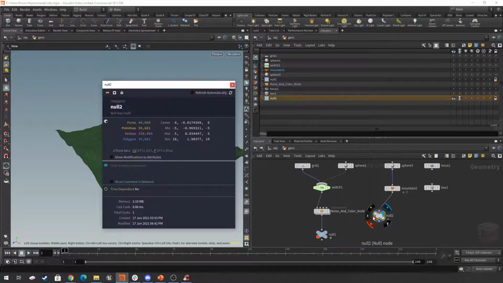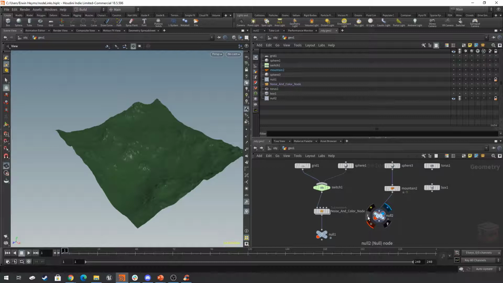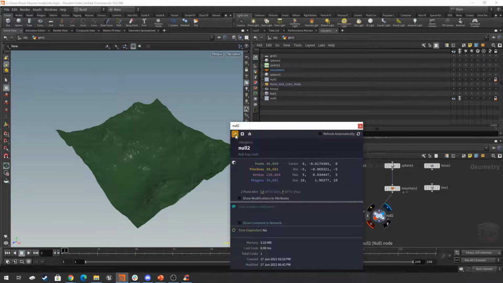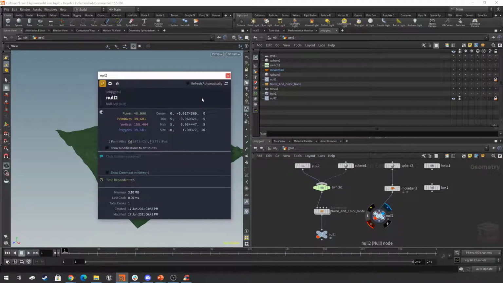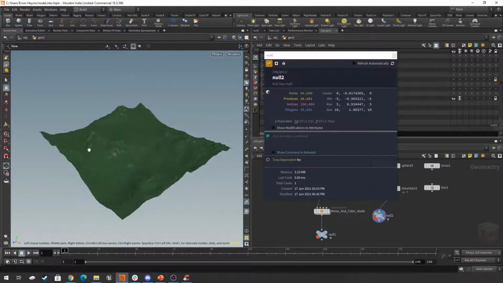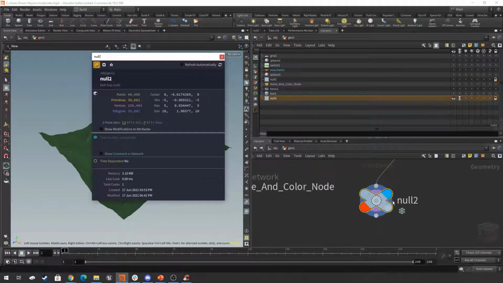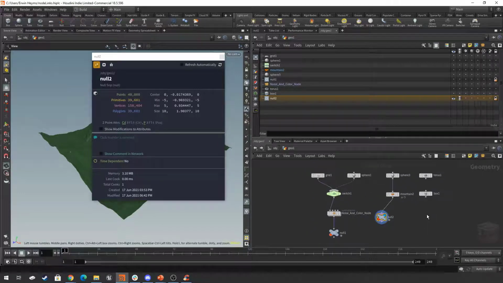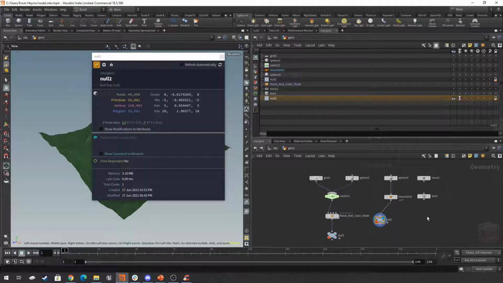And if I grab my information panel, which we can get by clicking the info button on the left of this radial menu, and let me just quickly lock this so it doesn't go away when I click somewhere else, we can see the memory footprint of this node. Now this is all the data that's currently being stored inside this node. Effectively, the entire mesh, its attributes, its groups, and all the other data that's present inside this node takes about 3 megabytes. If I save my scene with this node locked, it will add about 3 megabytes to my scene file, plus minus some compression.